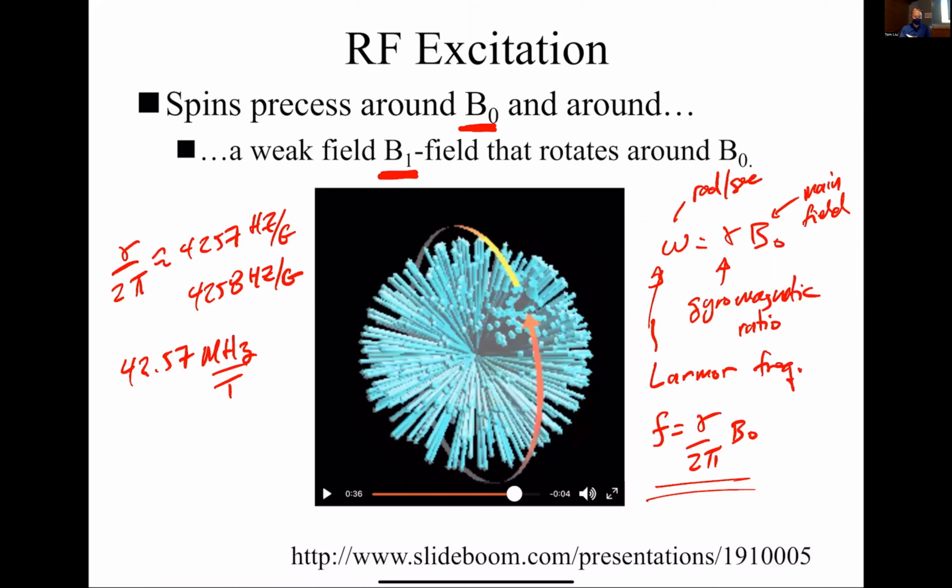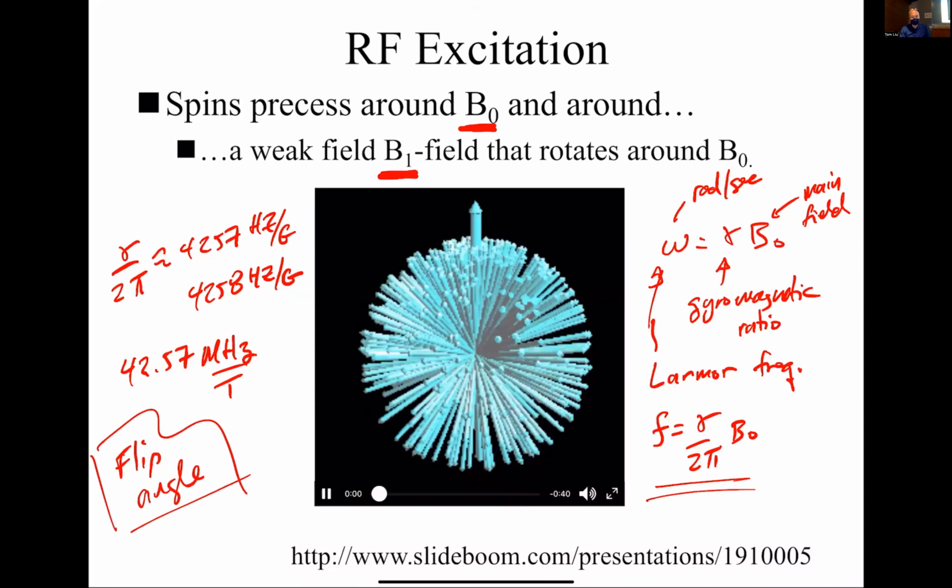Okay, and so that angle which we flipped it is called the flip angle, which we'll talk about in detail. And in fact, when you go to an MRI console, that's one of the parameters you set. You set the flip angle. And we'll talk about later on how you would set that.